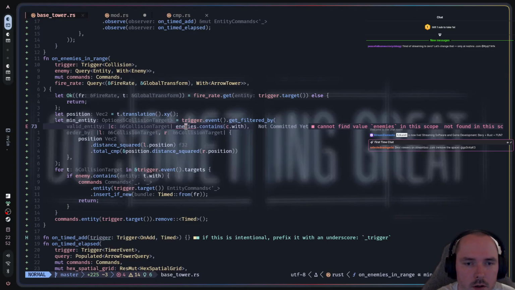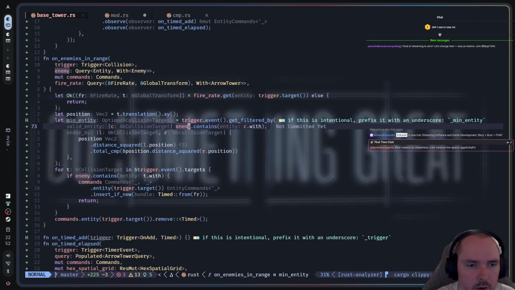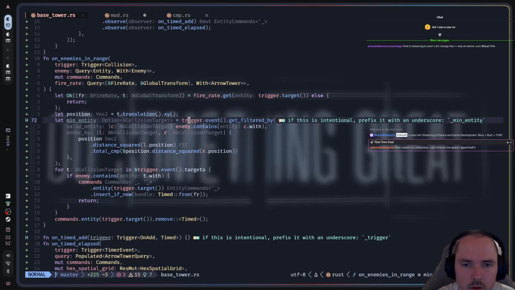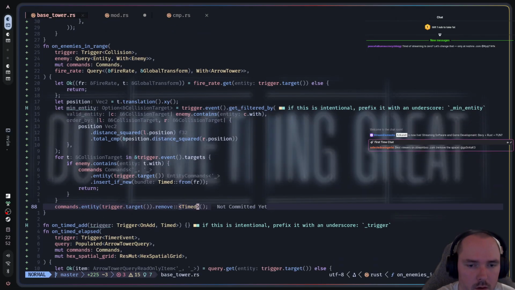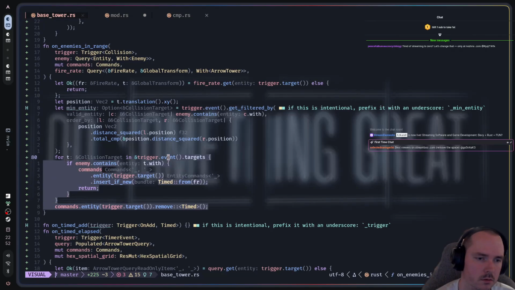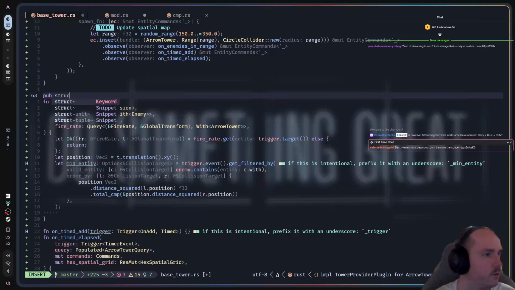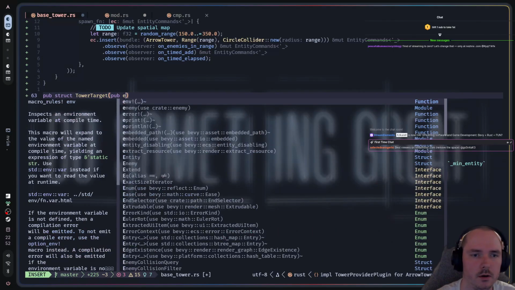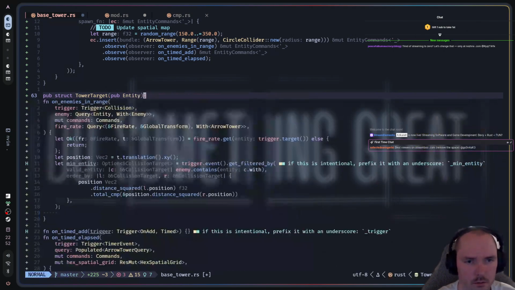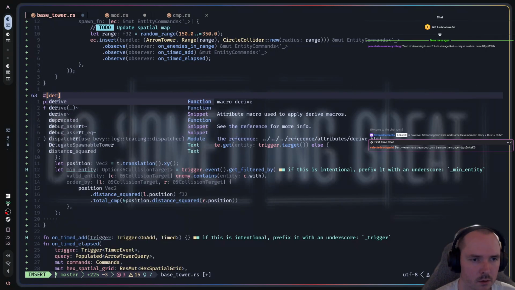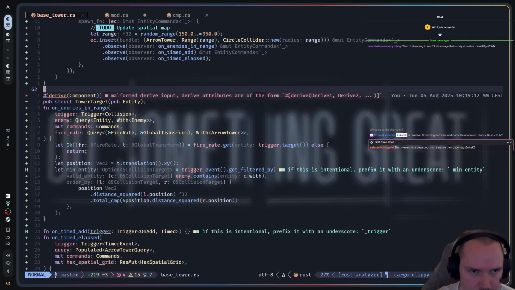Valid enemy contains the width. And now I need to define our abstract target, up, entity. I need to derive component.